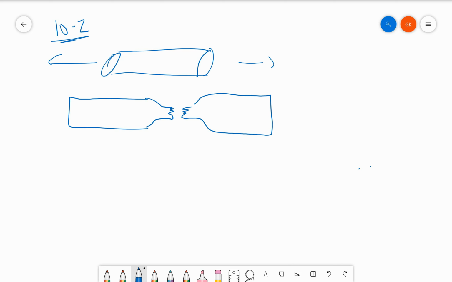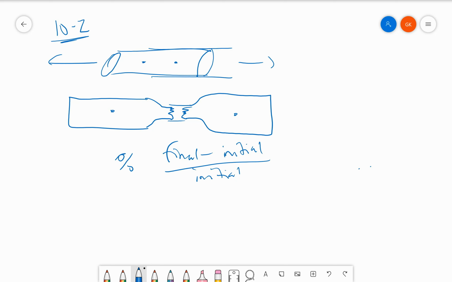And so with this, we're now trying to determine, well, what is the change in this point? Like we have these 2 points here, now these 2 points. And we had this width before, and now we have this width at the end. It's asking us what's the percent change in length, percent elongation, and the percent reduction in area. So for any sort of percent problem, it's always final minus initial over initial times 100. That's what it always is.